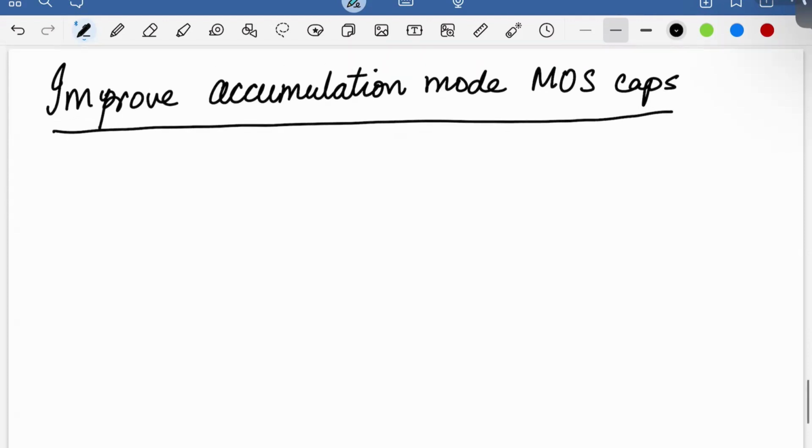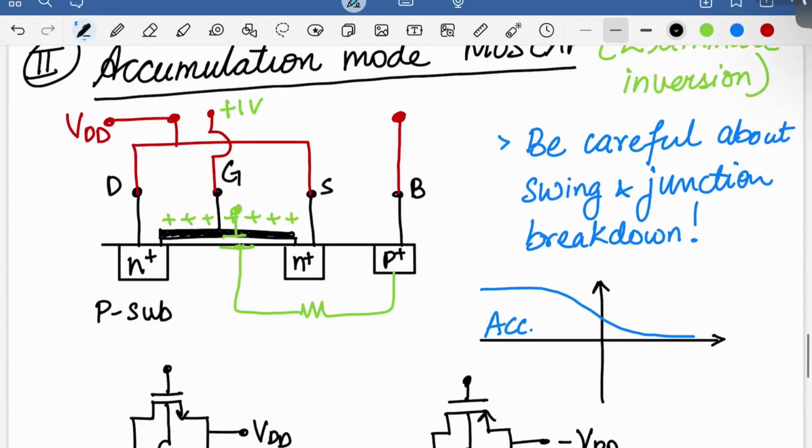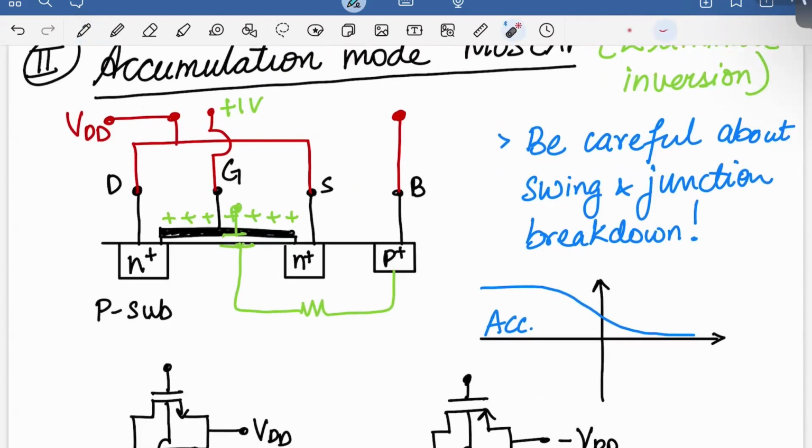So if you go back here and look at this more carefully, the main problem, of course, was that these guys are kind of useless, right? We don't actually use them. If you can just get rid of them, then we still have a capacitance between this and this guy, right? But of course, just getting rid of them is not enough.